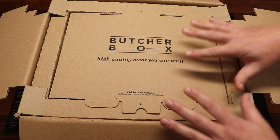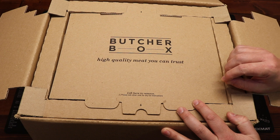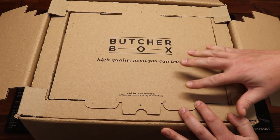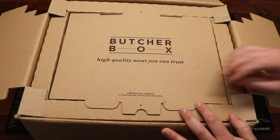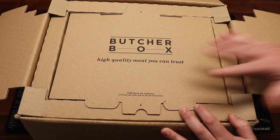There are also two different sizes. There's this size — the normal Butcher Box — which goes for $130 and includes 9 to 11 pounds of meat per month, perfect for individuals or small families. Or you can do the big box, which is $238 per month and includes 16 to 22 pounds of meat, great for larger families or those who really want to build a storage of high quality meats in their freezer.